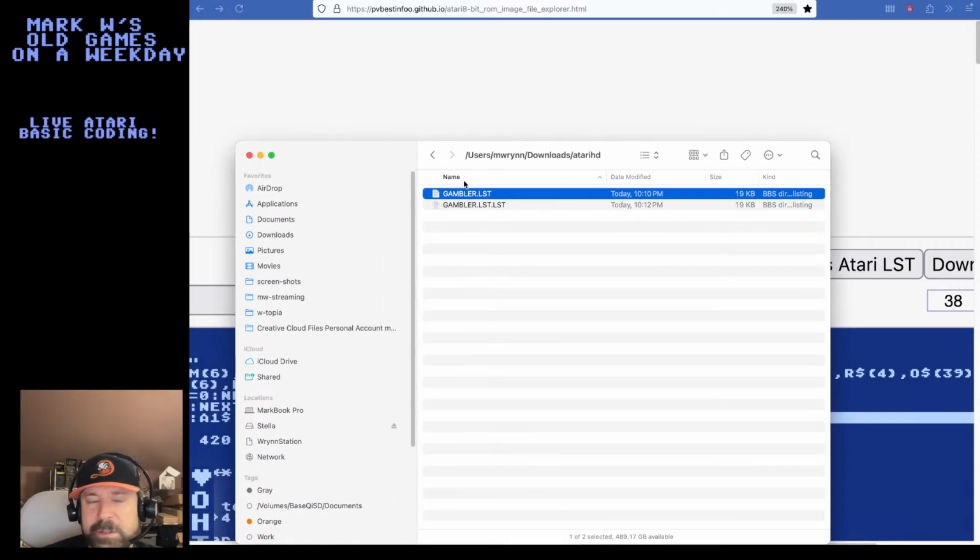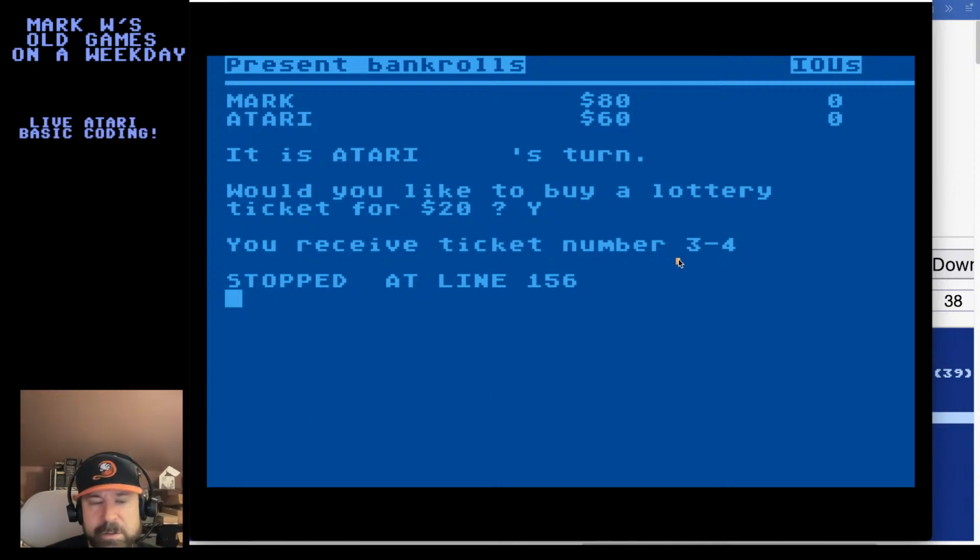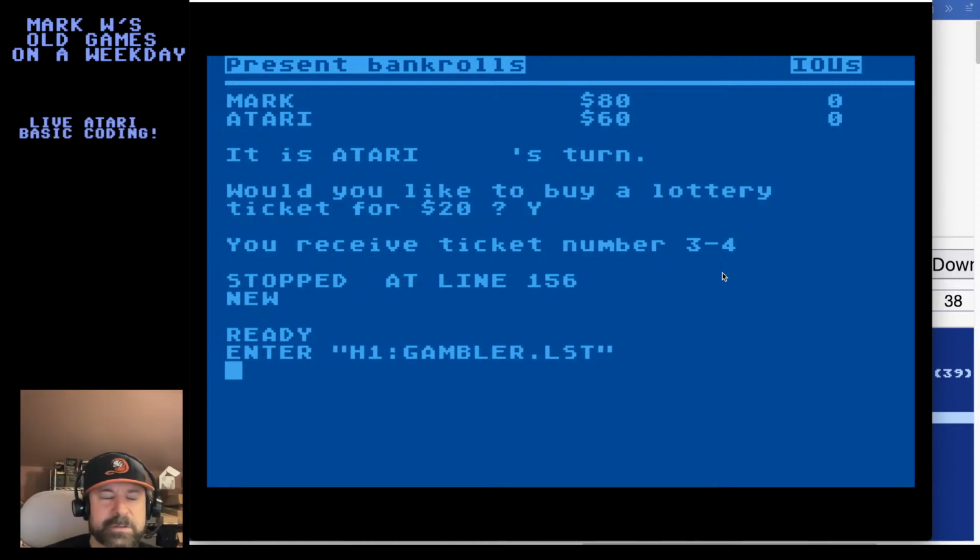Once again, we do the song and dance. Deleting the old file. Doing that. New. And lastly, reload. Matrix reloaded. They should have made the Matrix screens in the movie look like this. Atari BASIC, the blue.